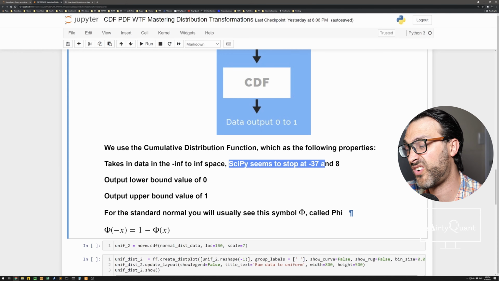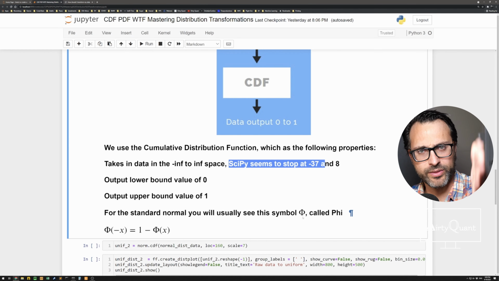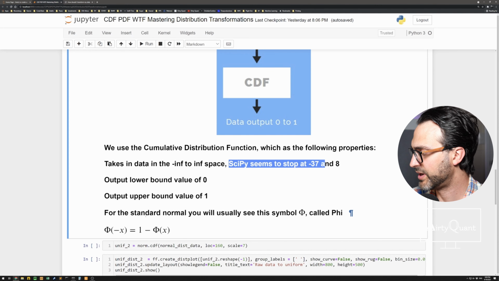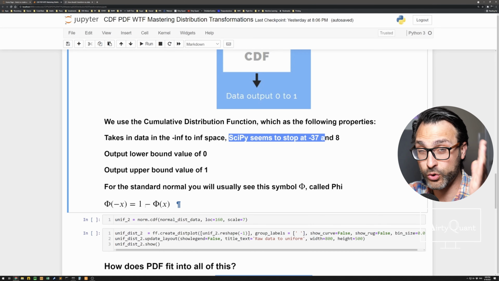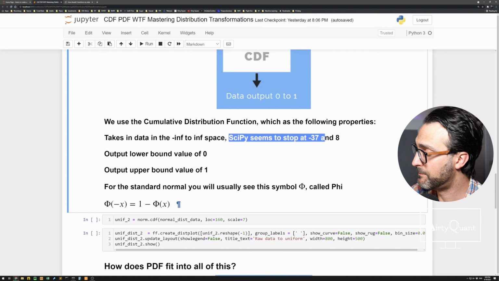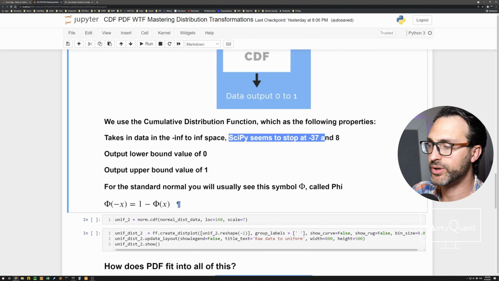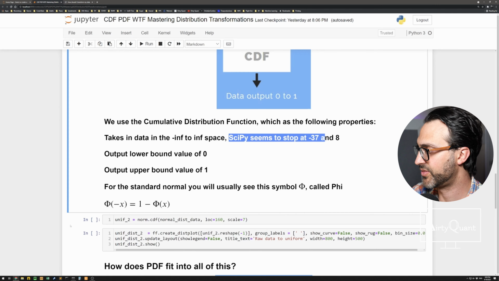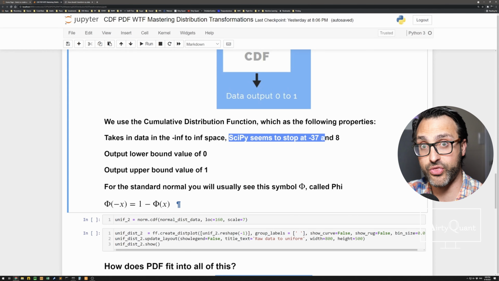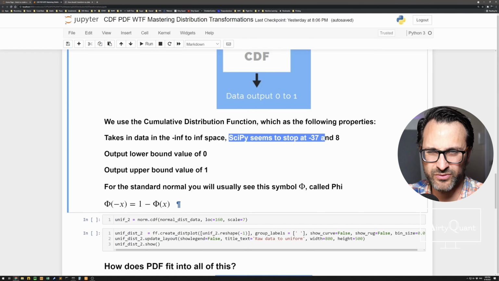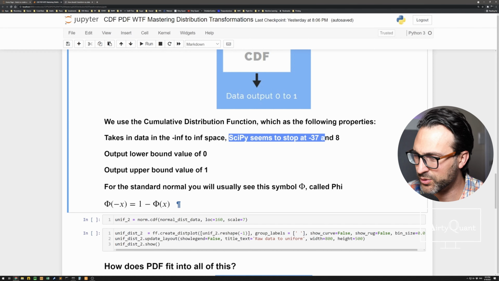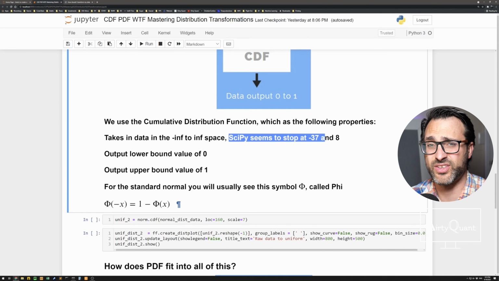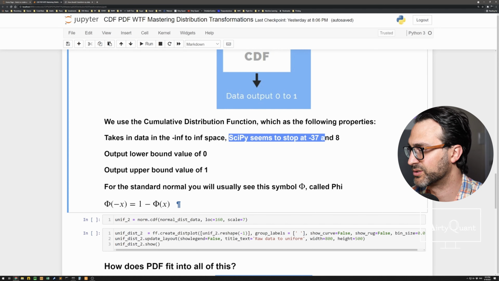There's this special symbol called phi. It looks like a circle with a bar going through it. It has this characteristic that for the normal, because it's symmetrical, phi of minus x, where x is the input value, let's say minus 3, is the same value as 1 minus phi of just 3 on its own, right? So it's got that symmetry. Sometimes you'll see these, remember if we did stats at school, we had all those tables. This is all it is. Those tables are just transforming one input into something else, right?